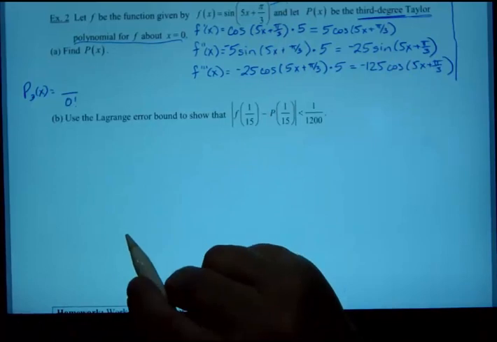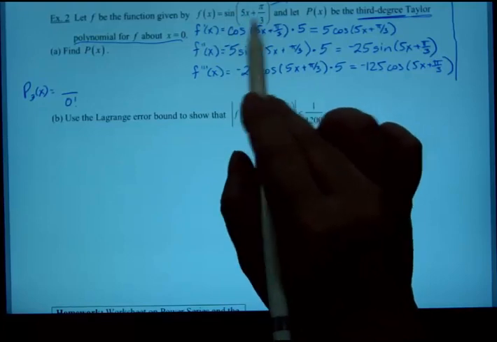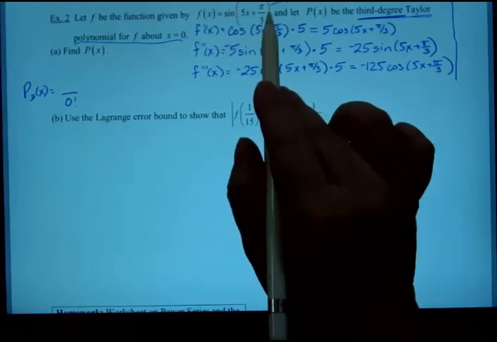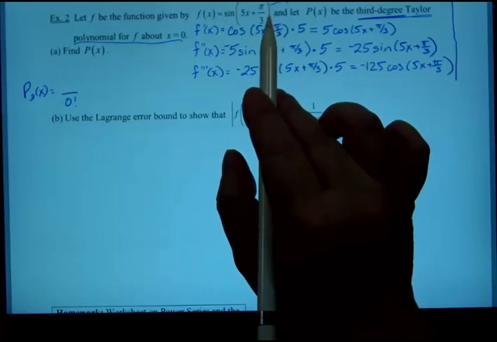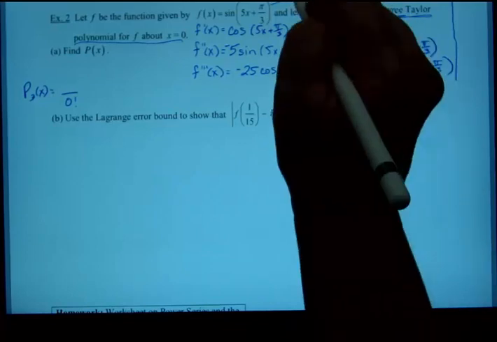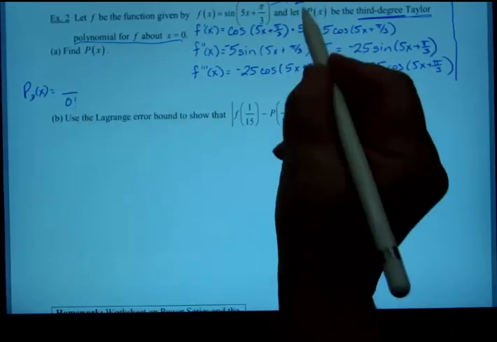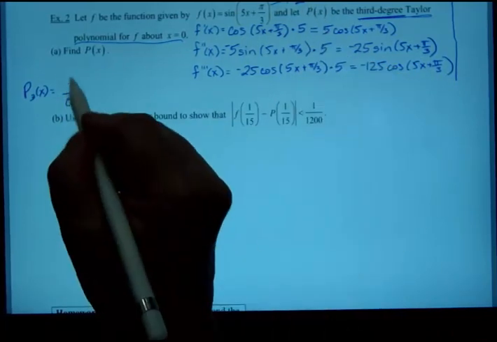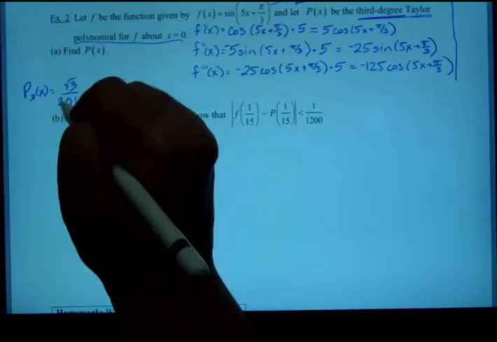If I plug 0 into this, what is 5 times 0? 0. So ignore the x part. It's just the sine of pi over 3. What's the sine of pi over 3? Square root of 3 over 2. Okay, now, we can do these as we go. Root 3 over 2 is a fraction answer. You can put the whole fraction on top, or you can put root 3 on top and 2 on the bottom. But that's not 20 factorial. It's 2 times 0 factorial.